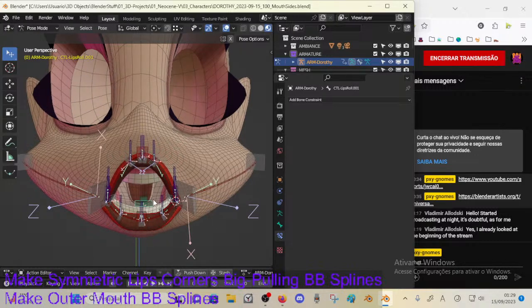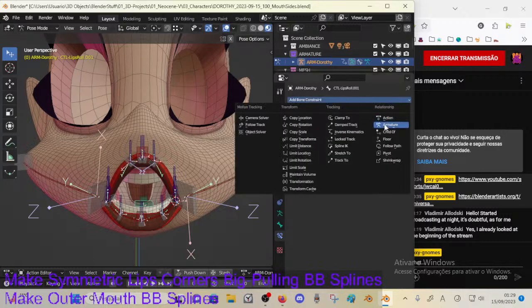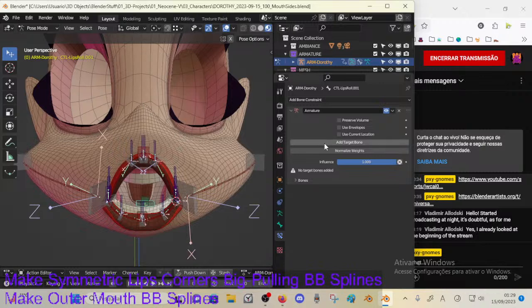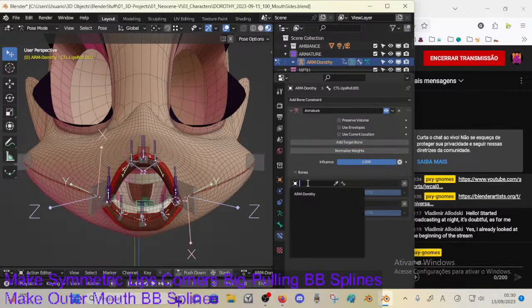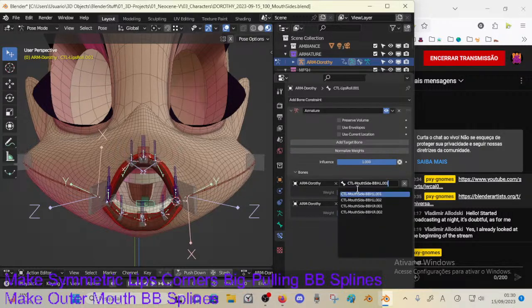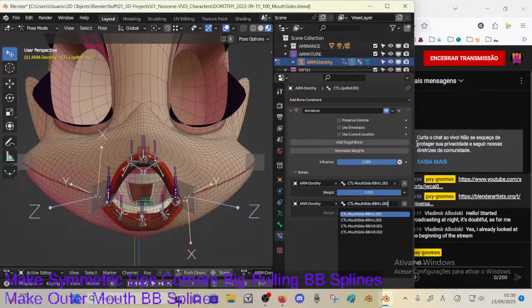So it will be an armature modifier. There are simpler ways, but this is more direct. Then we target the armature. I'm using it in a way that has nothing to do with its original purpose.